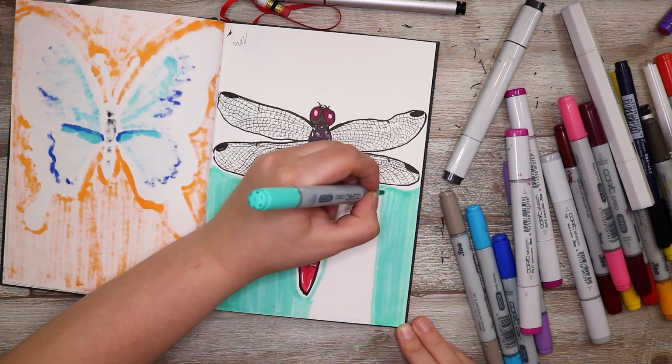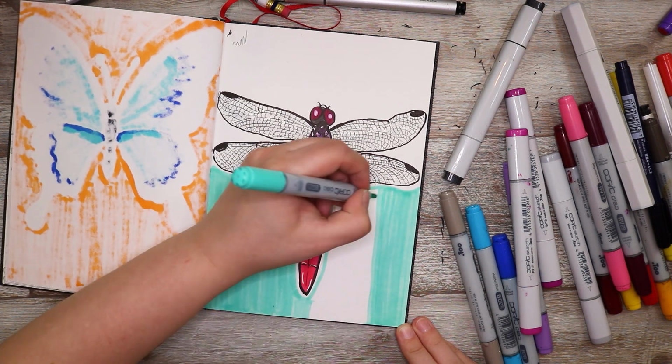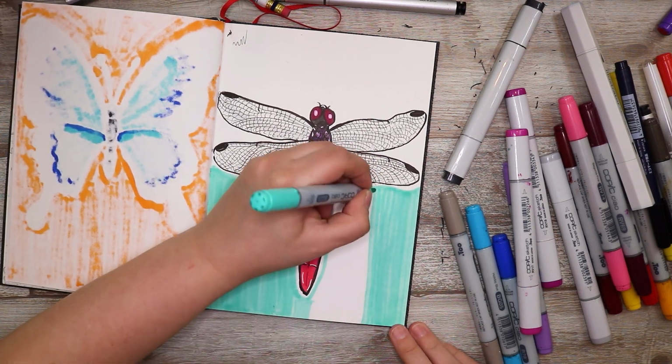Does anyone love the smell of Copics? Or am I just a weirdo? I love the smell.